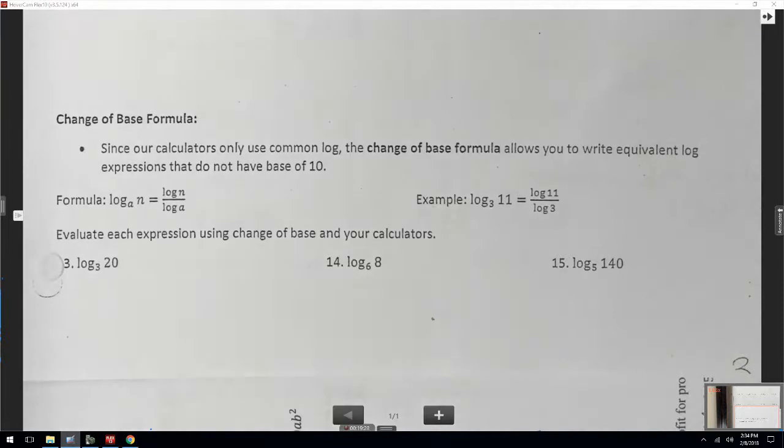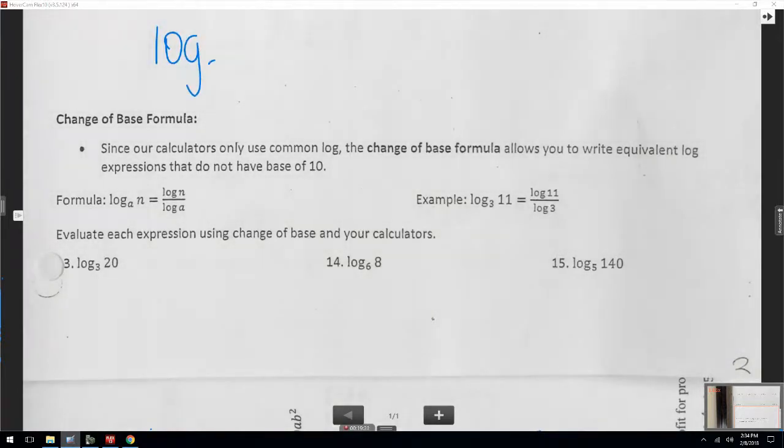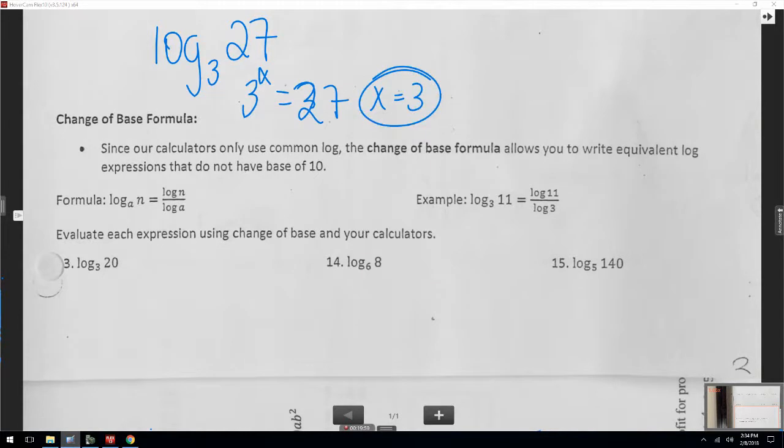All right, so let's look at this guy. Let me ask you this question. What if I gave you this? So it's just log of 27 over log of 3. What's the question? Very first thing we asked ourselves when we first learned logs: what power of 3 is 27? And what's my answer? 3 to the power of x is equal to 27, which means that answer is just 3, right?